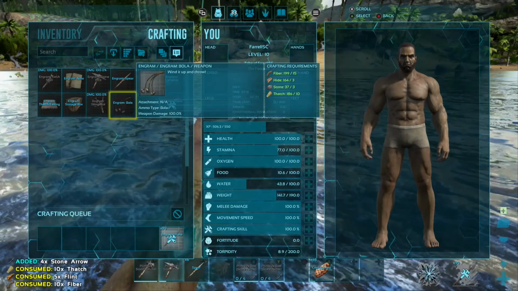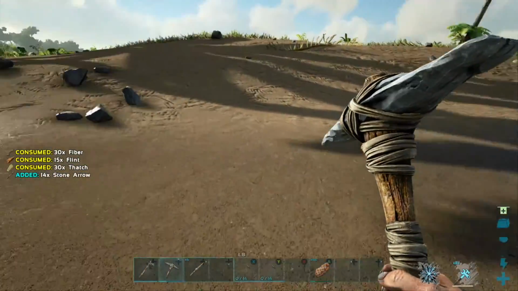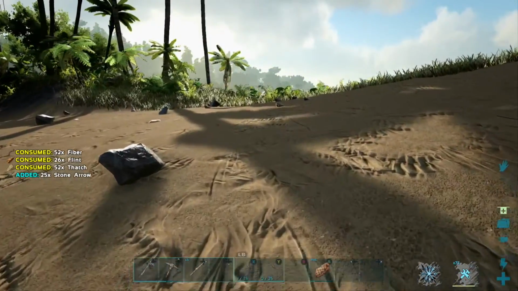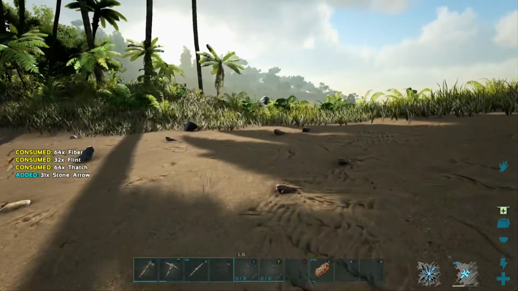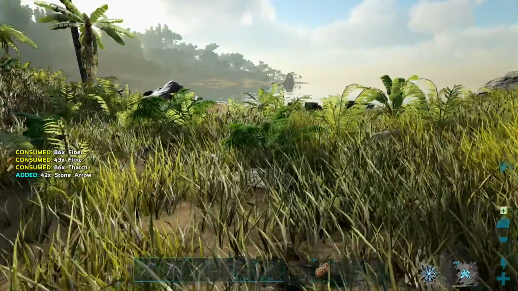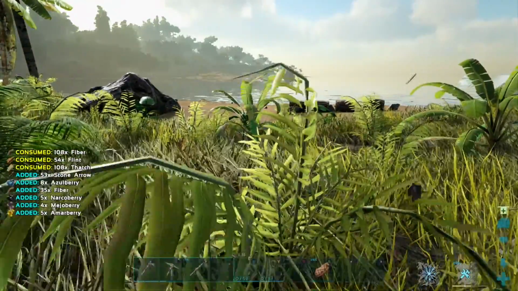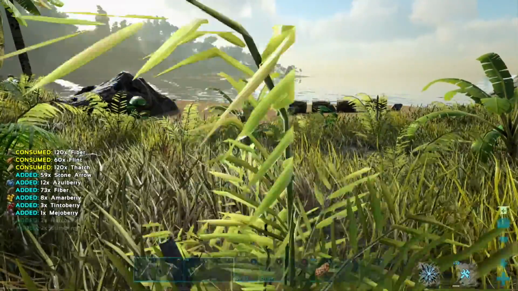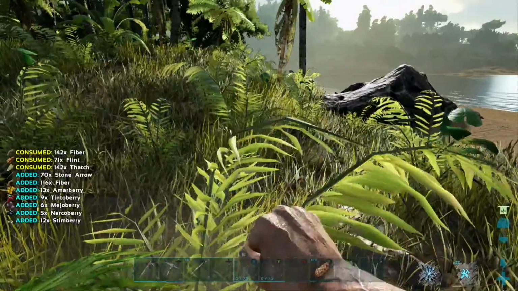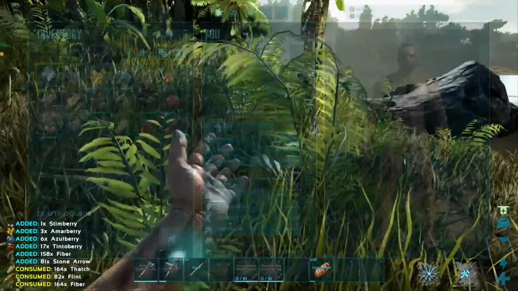97, perfect. Okay, now bolas. I'm going to need a little bit of fiber and a little bit of thatch. So I need about 150 fiber, 100 thatch in order to make 10 of them. So I'm just going to want to get 10 out of the way. All right, 108, 116, 27, 35. Should be 158. Perfect. Okay.